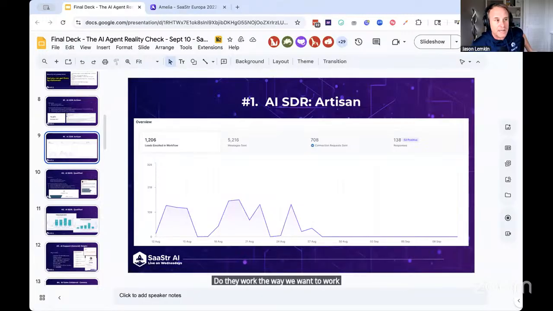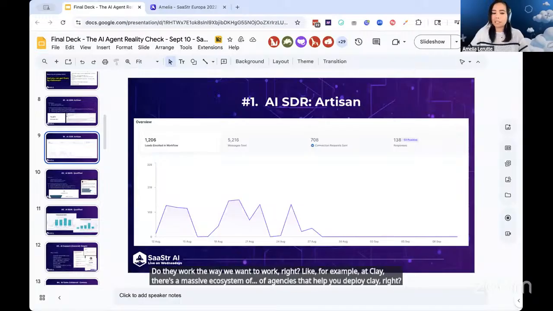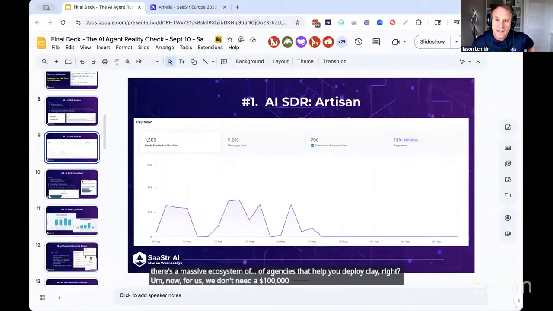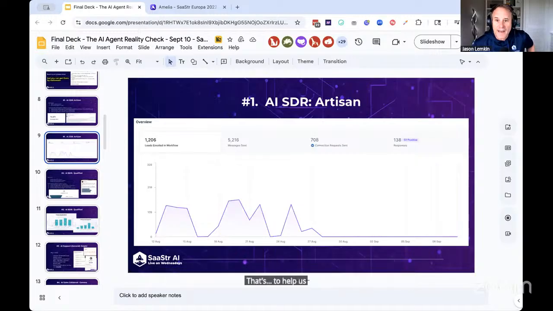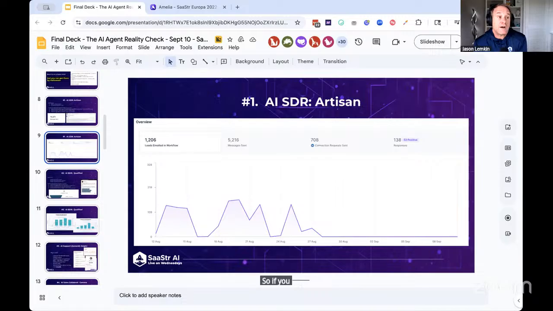For example, at Clay, there's a massive ecosystem of agencies that help you deploy Clay. Now, for us, we don't need a $100,000 agency to help us. We just don't have the bandwidth to do it. But that might be a huge advantage over Artisan. They're not direct competitors, but I don't think Artisan has that network. This is how HubSpot dominated the world, with agencies.